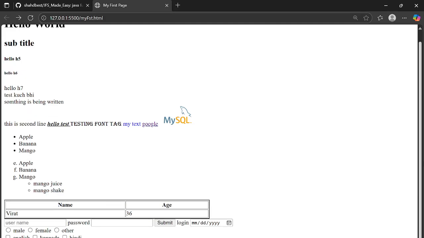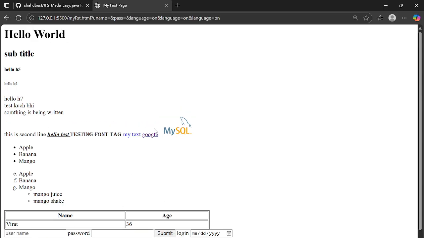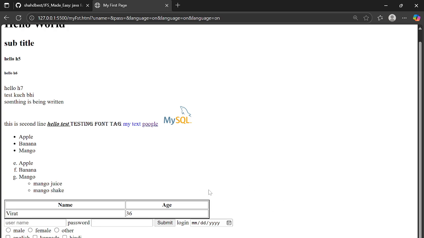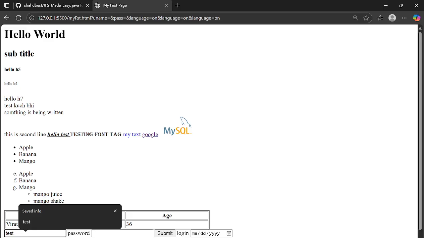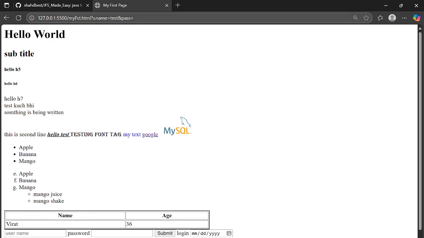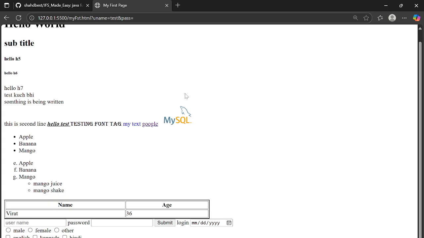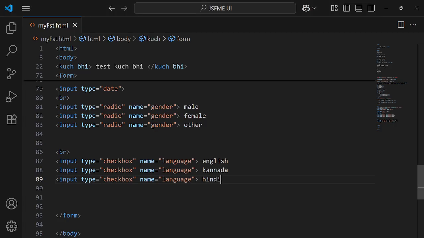Here we have a checkbox, and the checkbox is multi-selection, so even if you put it inside a group, you can select more than one checkbox. And this is a submit button. If you click on this, your form will be submitted. The reason why I gave names to the text boxes is that if I write test and click on submit, you can see that username is equal to test is being displayed here. If you don't give a name to the text boxes, you'll probably not find this particular data being transferred to some other page. So that way we can make use of the form controls.